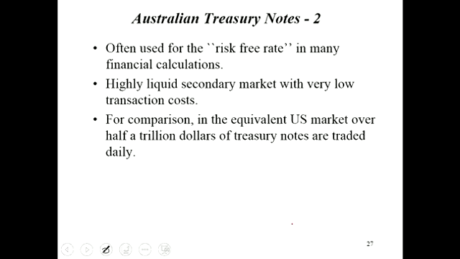It's a liquid market, very, very low transaction costs, highly liquid. If you think about how much trading is going on in the U.S. market, $500 billion per day. Now that was back before this thing happened here. They've had a 70% drop-off in the trading in that market, and so their liquidity problems have gone up. And the fact that liquidity has dropped off in this market is actually quite concerning for a number of market participants.